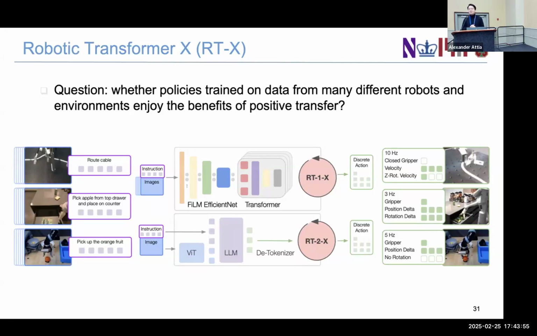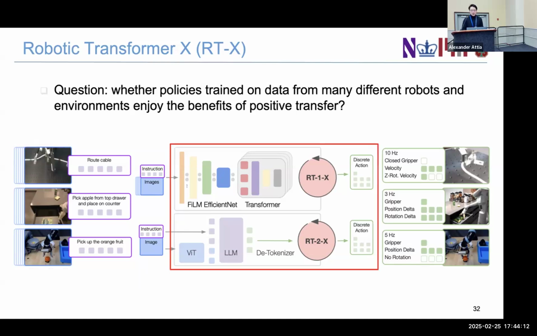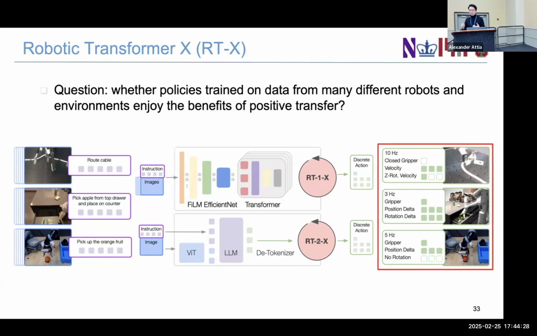This time they're not just training one model, they're using the same training recipes to train both RT1 and RT2. On the left, I'm showing the inputs. The input is again the same: the visual observations and the language instructions, which are fed into the model. Here, the two parallel rows are just two models. The first row is what we have discussed, RT1, which is just large-scale imitation learning, and the second row is RT2, which is co-fine-tuning together with VLMs. And they will be deployed on the real robots.